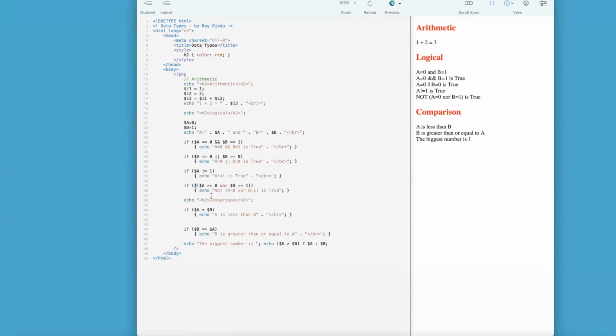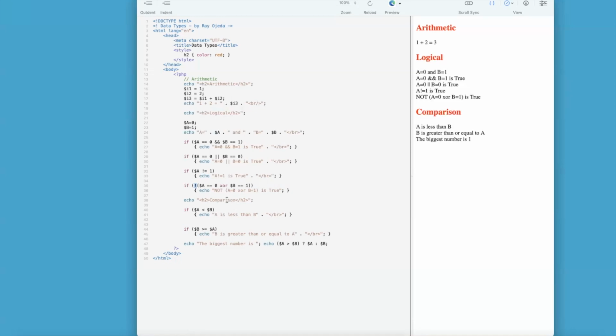Okay, so not A equals 0 or B equals 1. XOR is a little bit hard to explain with examples because it's only practical in math, to be honest. In electronics and engineering, engineers use this a lot, especially when it comes to AND gates and NOT gates and XOR gates and all that. But trust me, you're hardly ever going to use this, but there might be that one time when you need it and it's going to be there, special circumstance.